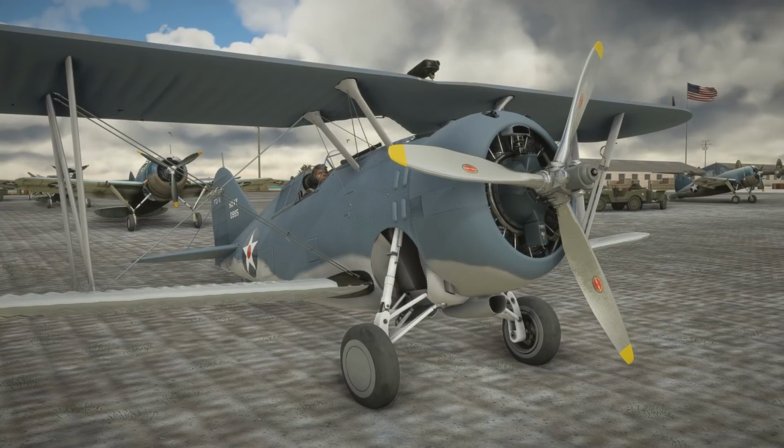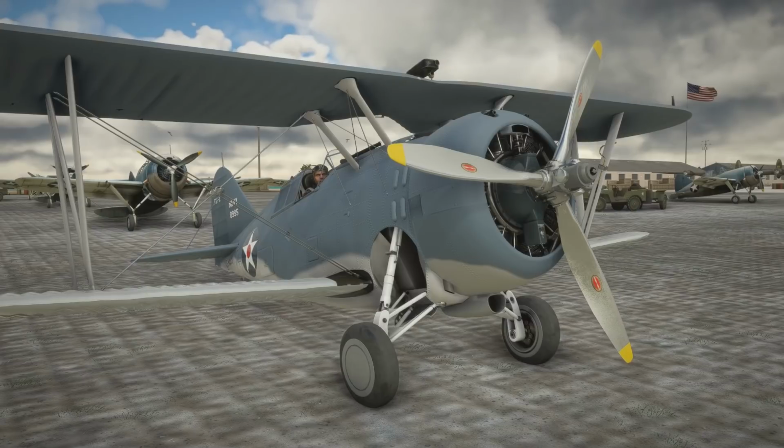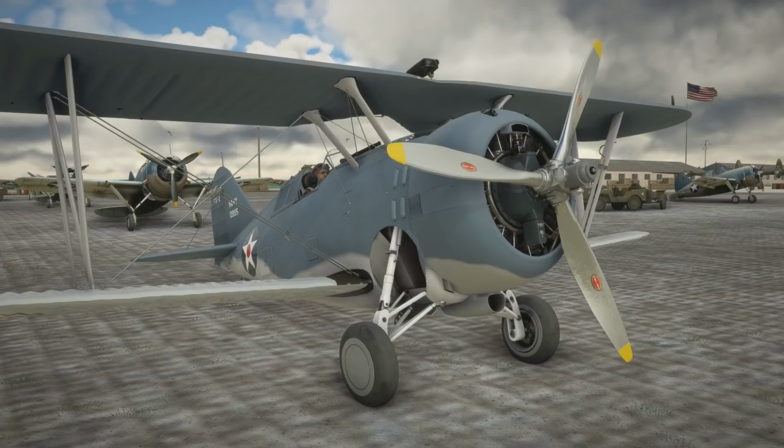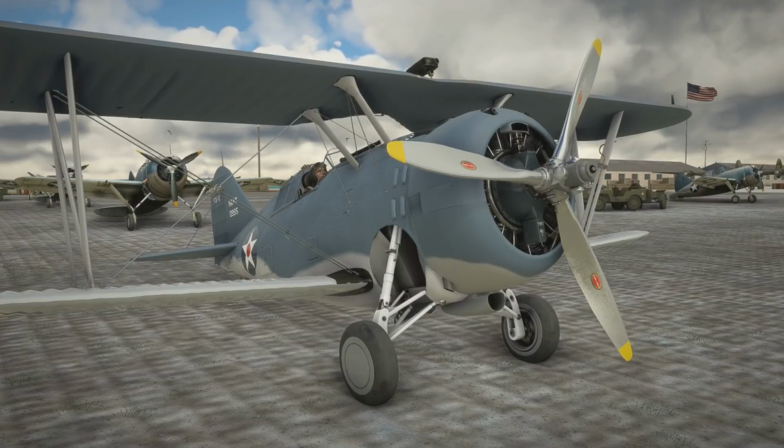I think we've broadly discussed the aircraft throughout the flight, but just to touch on a few things once again. Overall, I personally quite like the aircraft. Again, I think it's quirky, I think it's good fun, it's something a little bit different. As usual with Aeroplane Heaven, the product comes with a fairly painstakingly recreated external model. And again, as we discussed earlier, I would say that the internals of the aircraft are also done very nicely, probably a slight cut above some of their previous efforts in the sim.